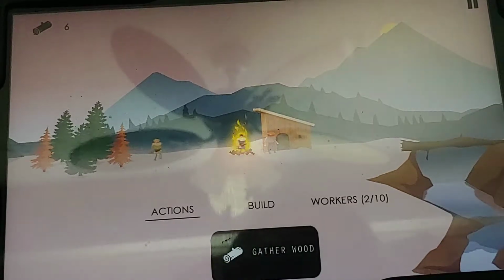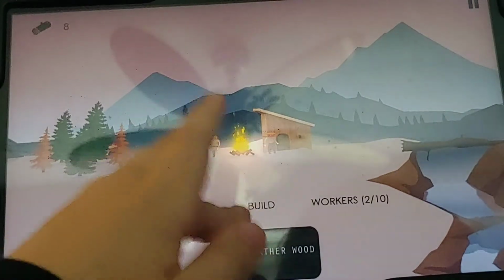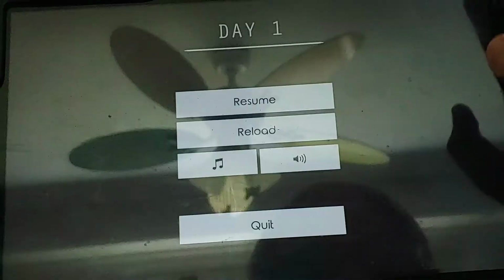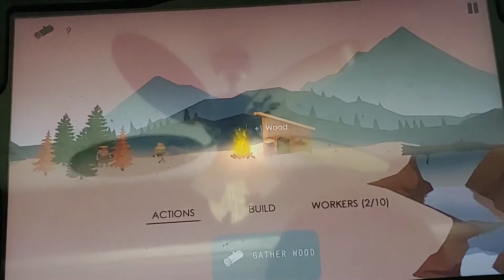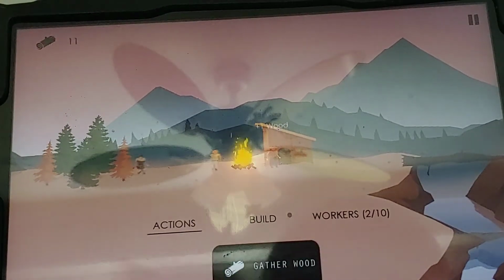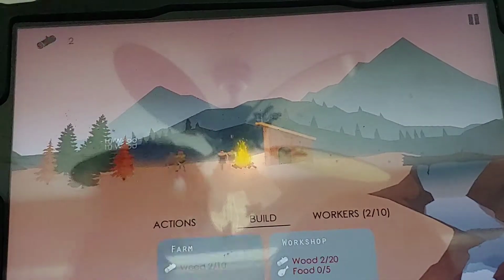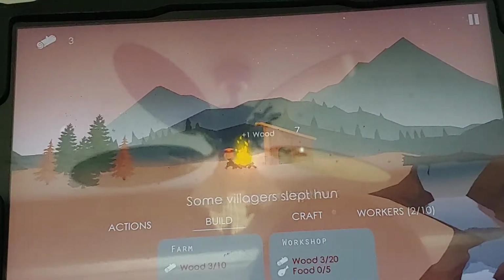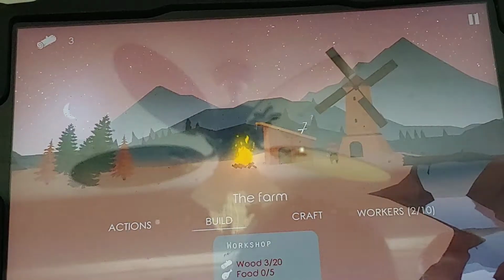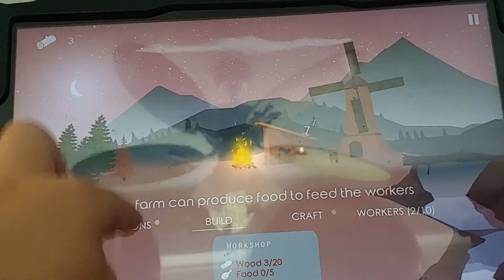This is gonna be a very nice night. It's going to be a long night. Yep, still day one. So we can build a farm. Some villagers slept hungry. Well, then we'll have to build the farm. The farm produces food to feed workers.